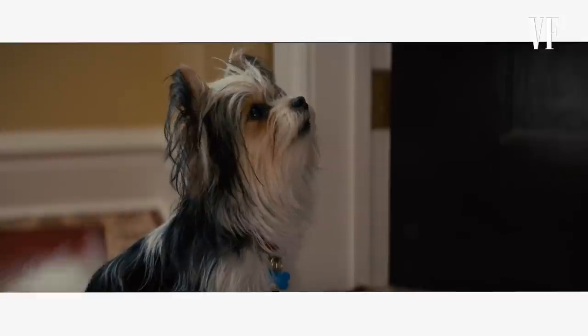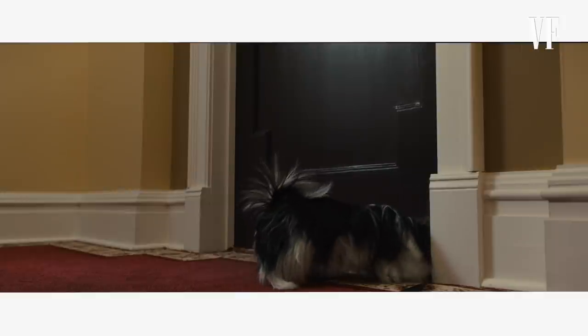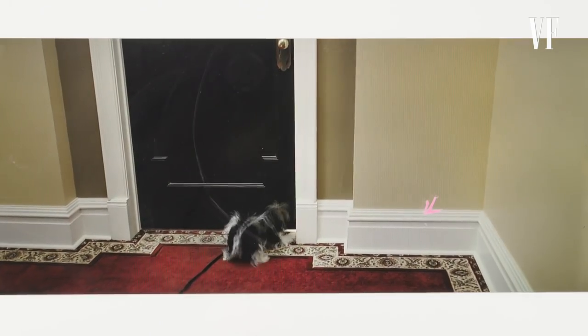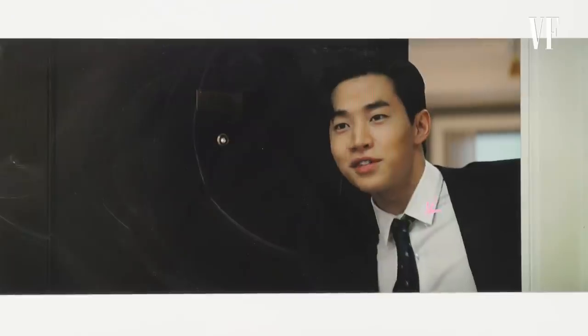We've already taught the dog how to dig at the door. With this particular dog, she really liked a little duck that I had — a little rubber ducky, just got it from a dollar store. Originally I would have the door open maybe an inch, and I'd have the rubber ducky and block the door with my foot and show her the rubber ducky on the other side. I'd overstimulate her, and then when she started digging at the door, I'd open the door and let her come through. She identifies that's where the duck is and knows she's supposed to dig. Then we added the sit and then speak and then released the dog to go in and get the ducky. All taught in very small pieces.